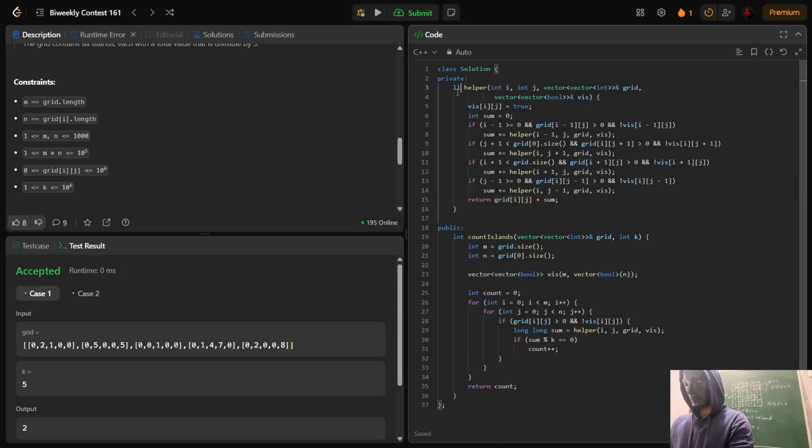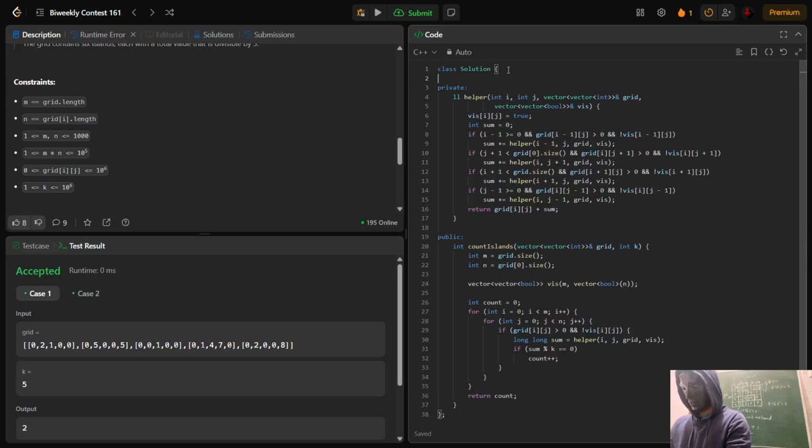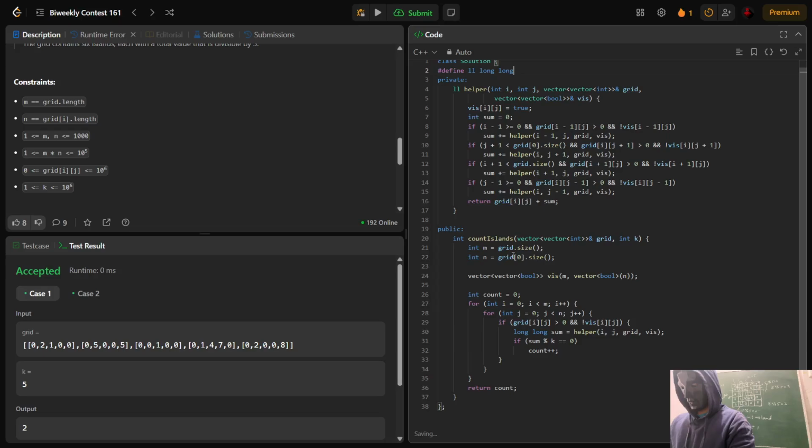So we'll take this as long. In order to define that, #define ll long long. So this sum value will be a long value. Yeah, this is fine. We'll write long here also.